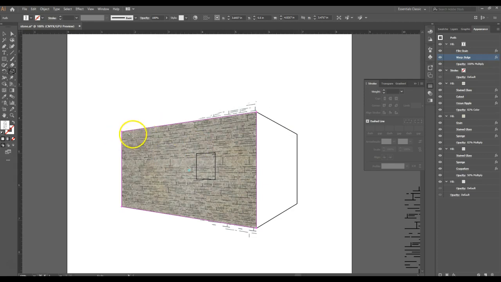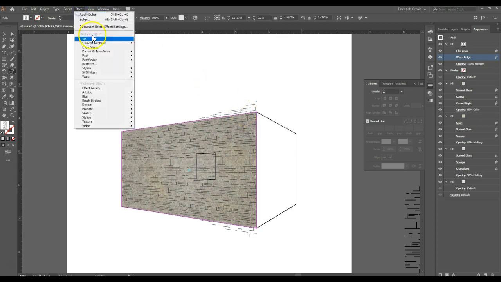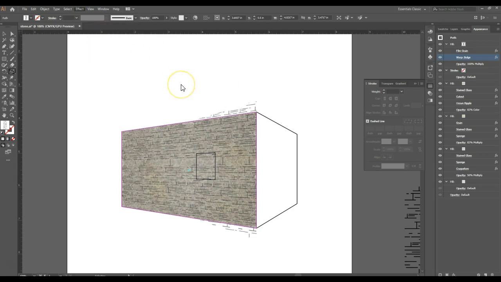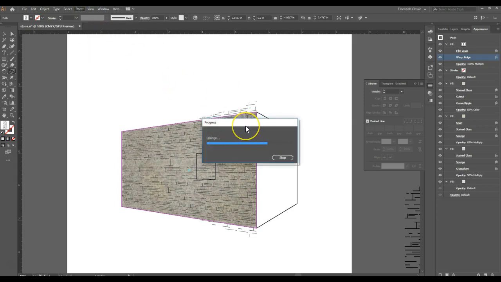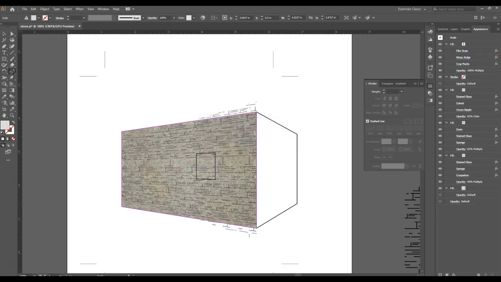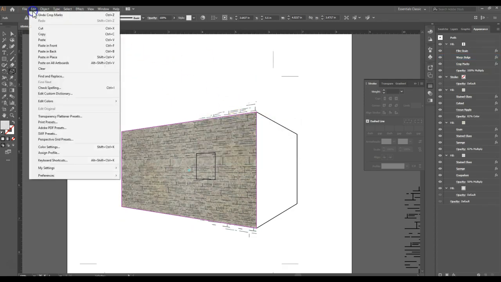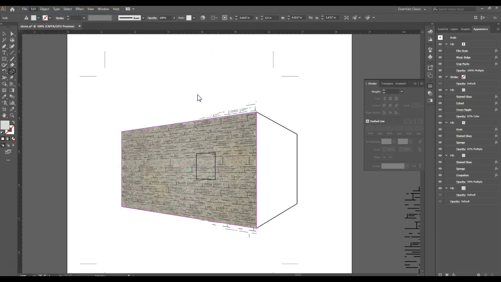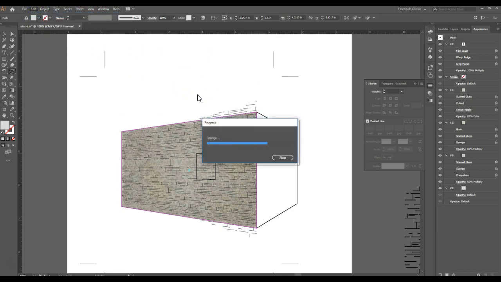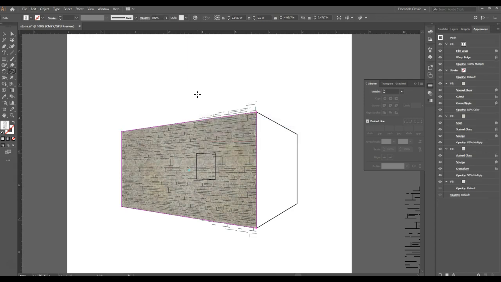Now, the other issue is because of the bulge, it has taken it away from these points and made it too large here. So it's going to take a couple effects to fix that. I'm going to go to effects for the first one. Oops, I did not mean to click that. I apologize. Let this run here and I'll cancel it out or undo it. Don't need a crop. Undo crop marks. Sorry about this little pause here in the video, okay?